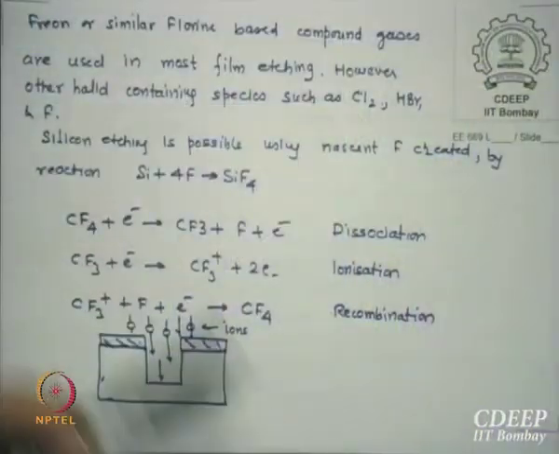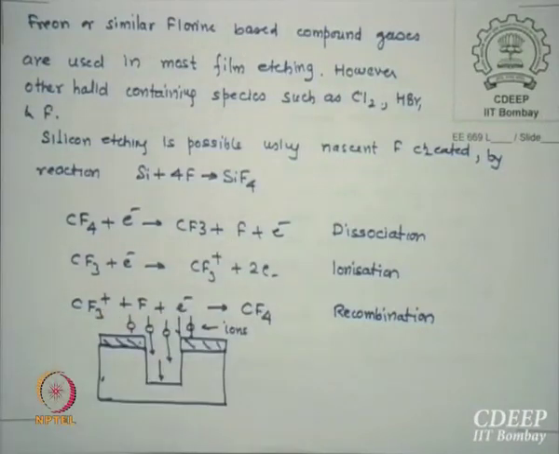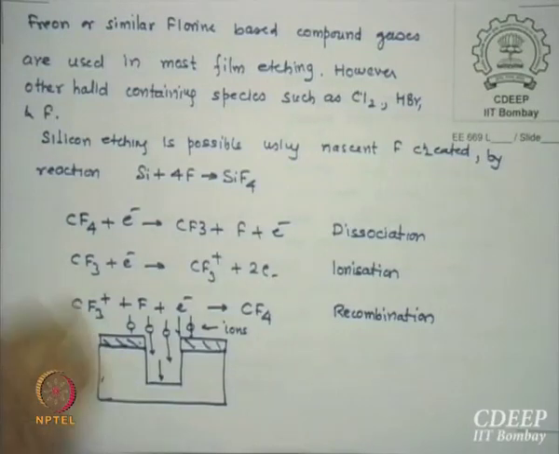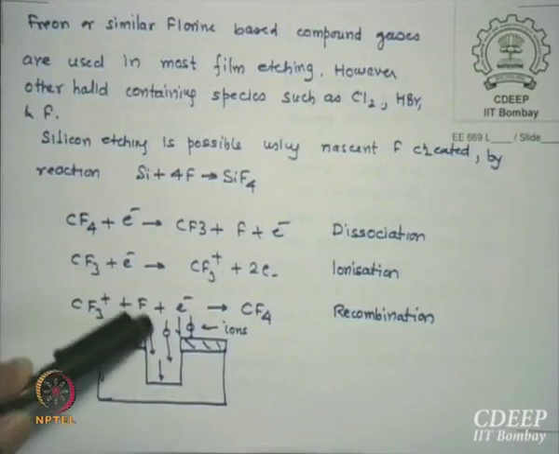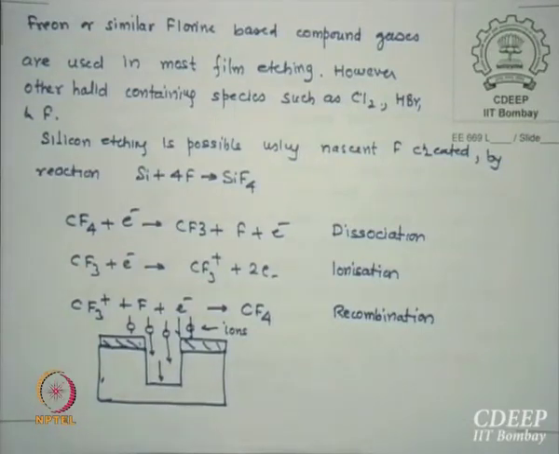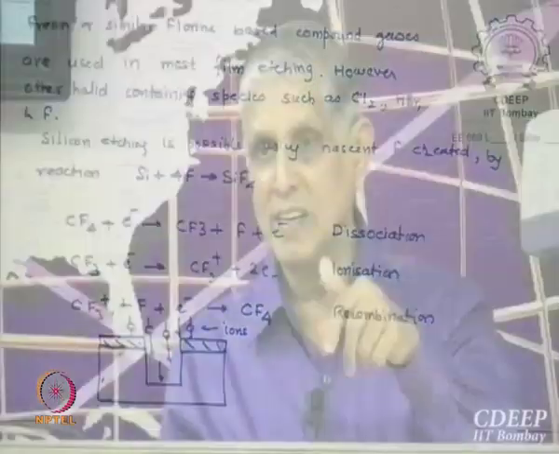Looking at the energy: a Freon gas CF4 when it picks up an electron becomes CF3 plus fluorine plus electron. Then CF3 plus electron gives CF3 plus F minus from CF4. This is called a three-step process: dissociation, ionization, recombination. Because of this, fluorine ions actually travel vertically downward, react with the film below, and since they are moving vertically, they also provide ion energy — so they also do sputtering. So there are two mechanisms in etching: fluorine chemical reaction and bombardment of fluorine ions. These two mechanisms lead to additional etch rate.